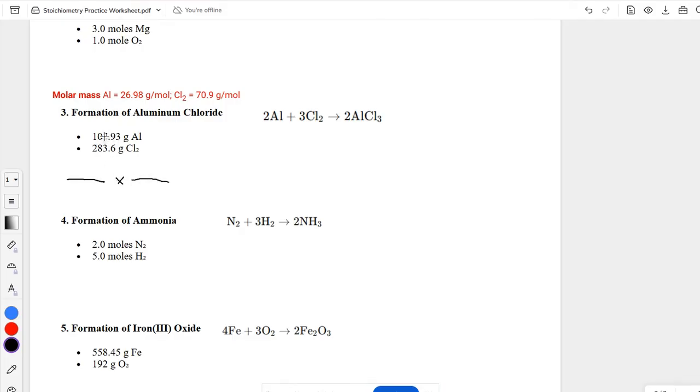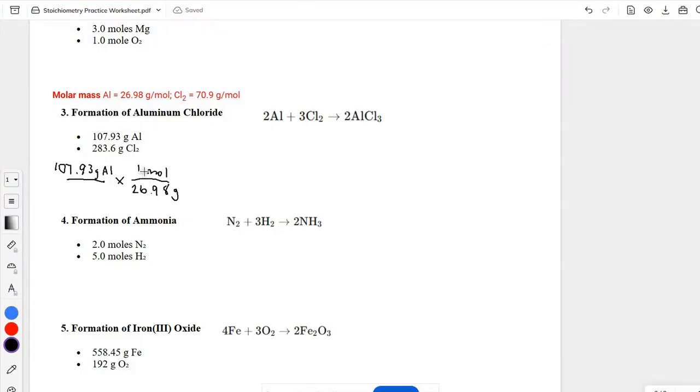So it's always the start, line times line. I'm going to find how many moles of aluminum first. We have 107.93 grams of Al. All right. So since we want moles, one mole is going to go on top. And notice grams is up top left, so grams is going to go bottom right. So how much does one mole of aluminum weigh? 26.98 grams.